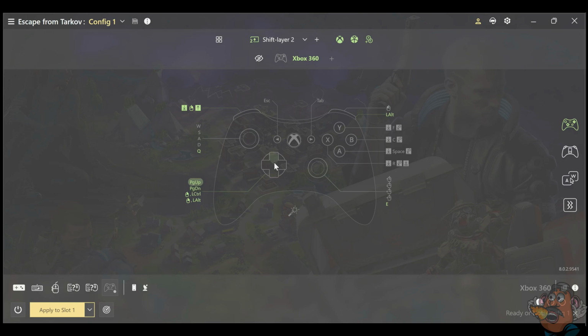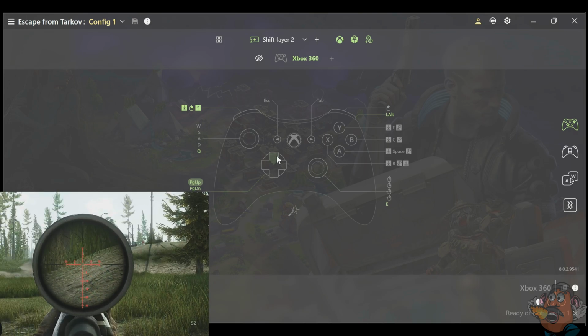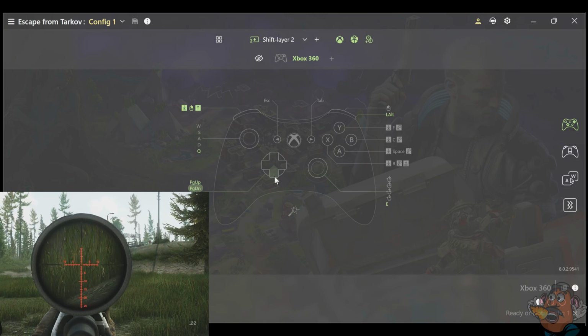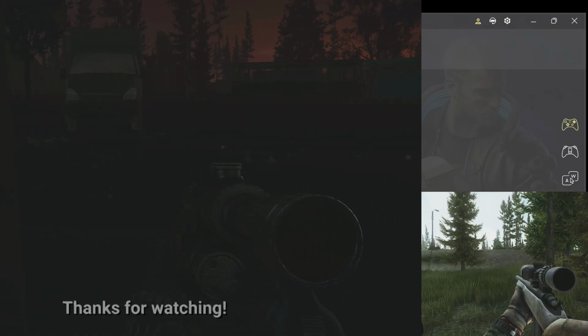And then while you're aiming again, I know it says page up, page down, so it's up on the D-pad and down on the D-pad, and this is your zeroing distance. If you're using a scope, it'll change from 50 to 100, 150, and then pushing down will make it go back down to 50. I think the highest goes to 200 or 250, I'm not sure. But that's pretty much it.